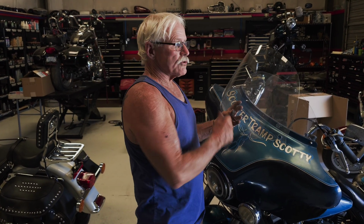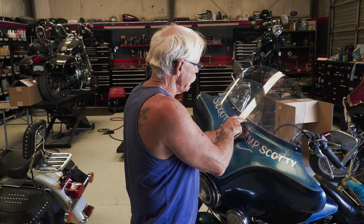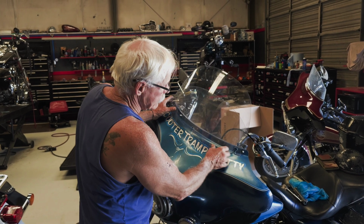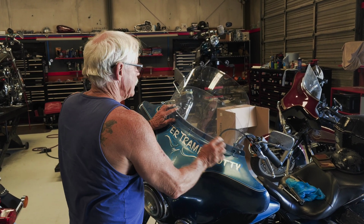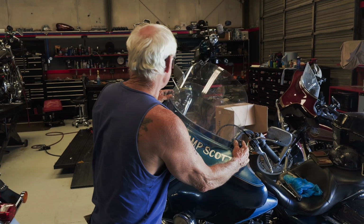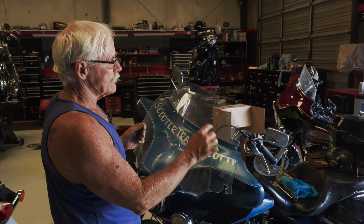But I'm going to cut this with a Dremel because we're in a shop. And then I'll put it in there, and I'll drill a hole through the middle. I'll put one bolt in, drill the others and put the other bolts in. See this, the windshield that's in it now, was like this when I got it. Or bigger, I don't remember. I think it was one of these. And then I'll mark the top, and I'll cut it with a Dremel tool.